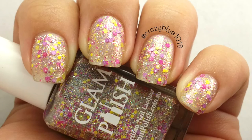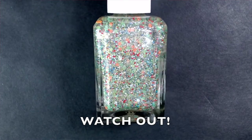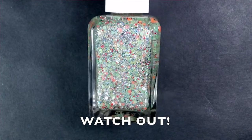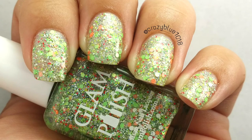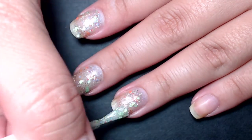It's really easy to tell which polish is inspired by which character just based on the color combination if you're a Mario fan. The next polish is probably one of my favorites — it's called Watch Out, inspired by Yoshi. This is a very light green holographic base with orange, lime green, white, and red glitters in multiple sizes. Not only is Yoshi one of my favorite characters, but I really like the orange and green color combination. The formula was great, two coats to be fully opaque, and it dries down gritty so you'll need a thicker glossy top coat.